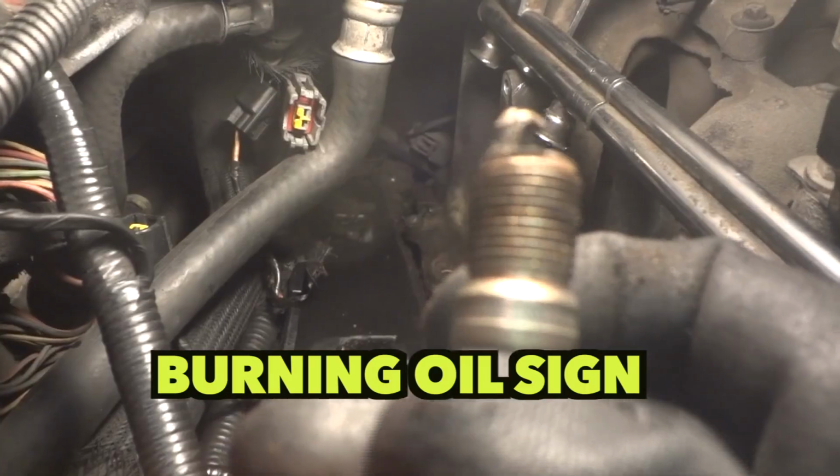I don't know how well you can see this one, but she's been running a little hot there. Look at the stuff built up on that. Yeah, so I'm glad we're getting them changed out. So it should make it run a lot better.